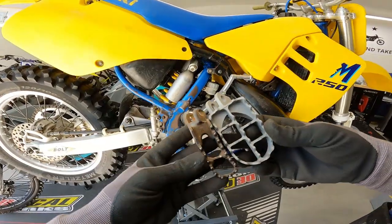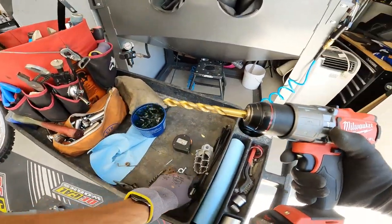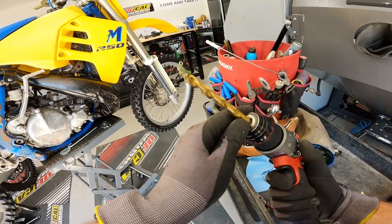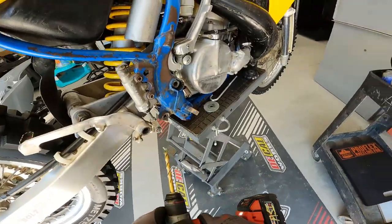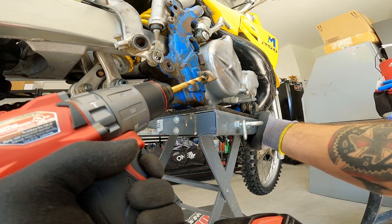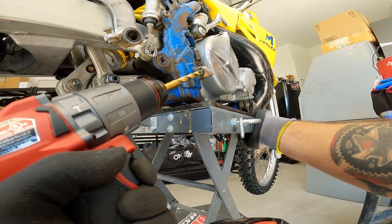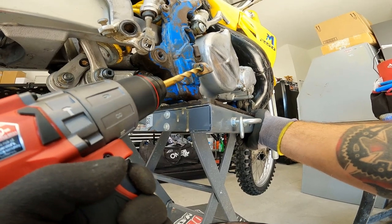Now it's time to make the magic happen. Grab your drill — we're using a 3/8 drill bit. The pin is actually just a little bigger than the drill bit, so we'll hog it out slightly after. Get your drill bit slathered up with waterproof grease to keep it alive, keep things clean and moving easily. On this bike we can't access the hole from the top because the engine is in the way, so we're coming in from the bottom. Go real slow — take your time, there's no rush.